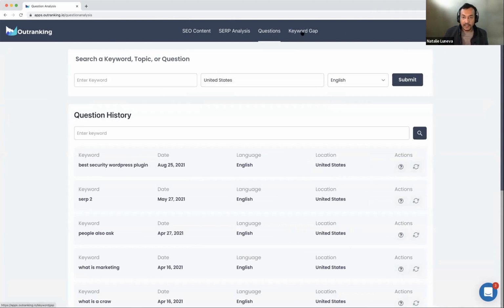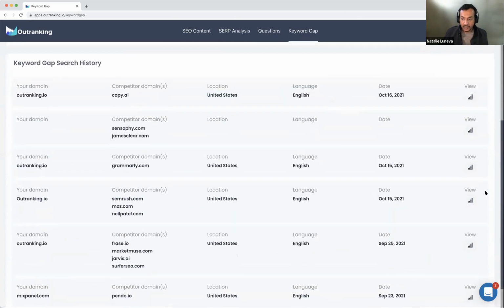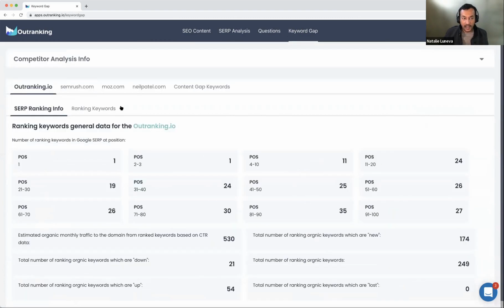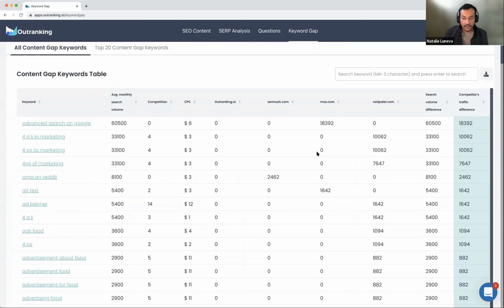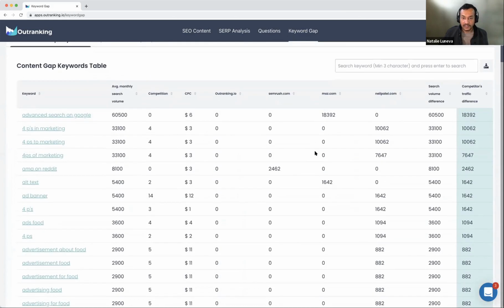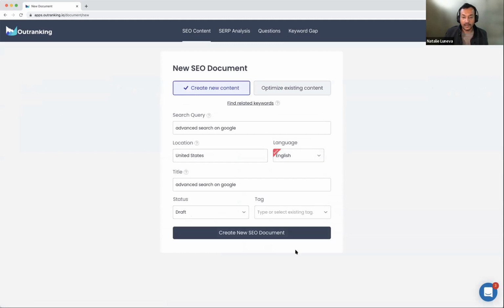Questions, similarly, you can look at questions from up to 50 pages of SERP data. And keyword gap is very basic. It allows you to get the gap between keywords, so you can focus on the ones that you really need to and start ranking for them. You just click on this and it will open up the document and create a new document. So it's to help you find out information around this. So, this was a very quick overview.